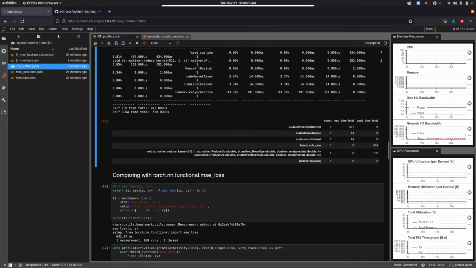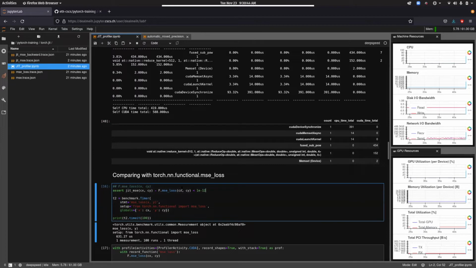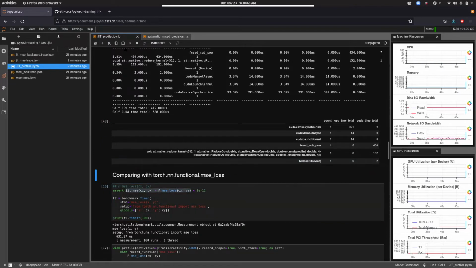But in PyTorch, there is also this function MSE that you're probably familiar with, which does exactly what we're doing, right? It does exactly the MSE loss that we just did here. And we're gonna compare the result here, and you can see that it's actually really close. We can actually print them, so you can see.